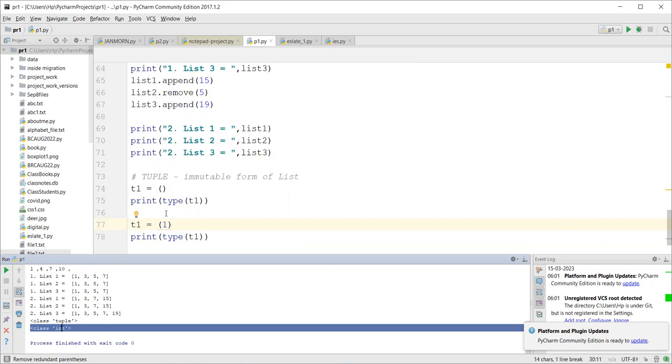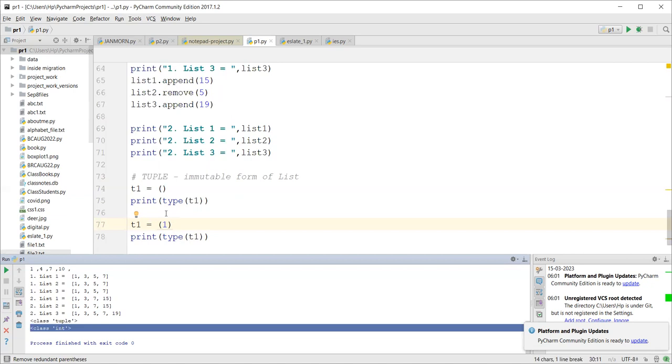In BODMAS, B stands for bracket, isn't it? So it thinks this bracket is that BODMAS bracket. When there's a confusion, you have to assume one thing by default, so it assumes that you're talking about the BODMAS bracket. That's why it is showing as integer.